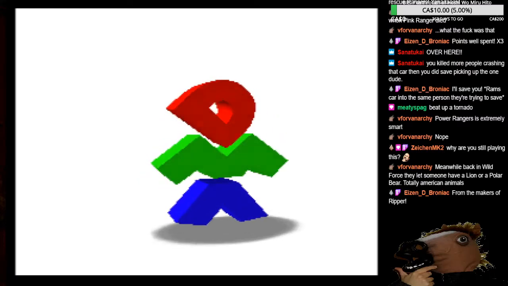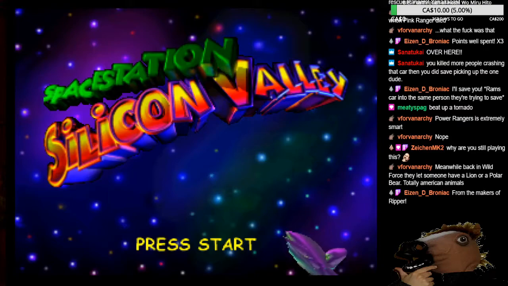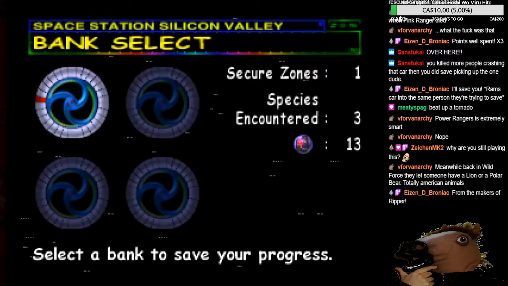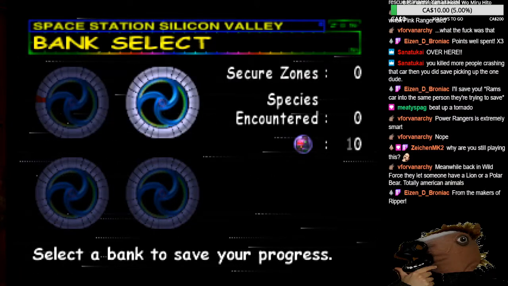Yeah, I mean, this is just a showcase. I'll just try it this way. It loaded. Okay, it must have already known. Space Station Silicon Valley. I'm surprised because normally it would have just crashed right when Evo's model should have spawned.